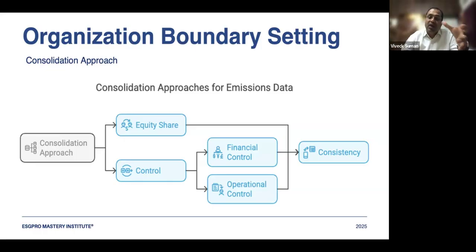All that is a process. Now you do not know where the cell manufacturer's work stops, where the BMC work starts, and where the packing guy's work starts, because you are only getting the battery pack. You do not concern yourself with who is manufacturing the battery, who is buying gelatin, lithium ion, or the carbon rod inside, etc. But there, the chance of carbon double counting is a possibility, and that is why the consolidation approach on emission data becomes a critical part.